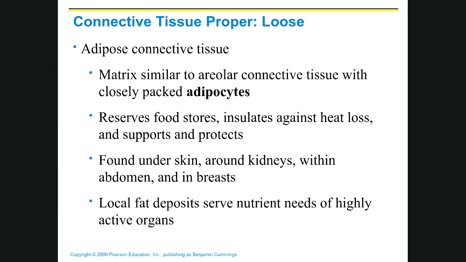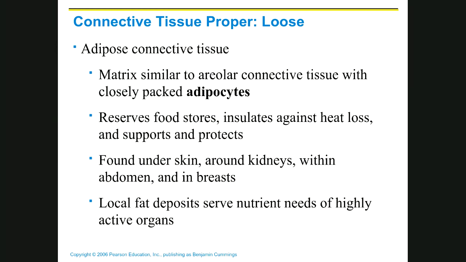So this tissue is all about fat. It's all about making fat, storing fat, and so on. So fat has a lot of calories in it. It has 9 calories per gram. That's almost more than twice as much as everything else. Proteins and carbohydrates only have 4 calories per gram. And so that means you can store twice or more than twice as much energy in the same space. And so we use fat to store energy.